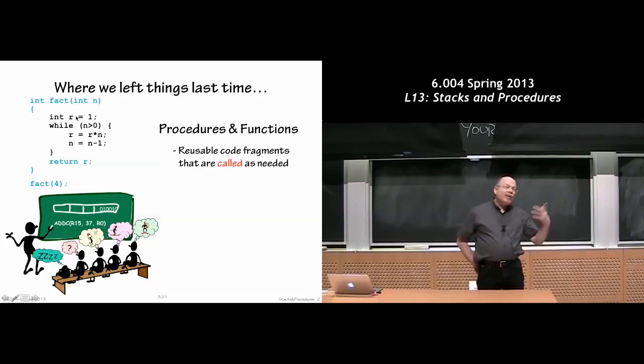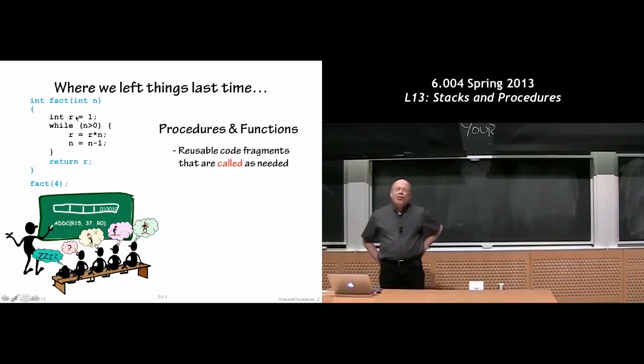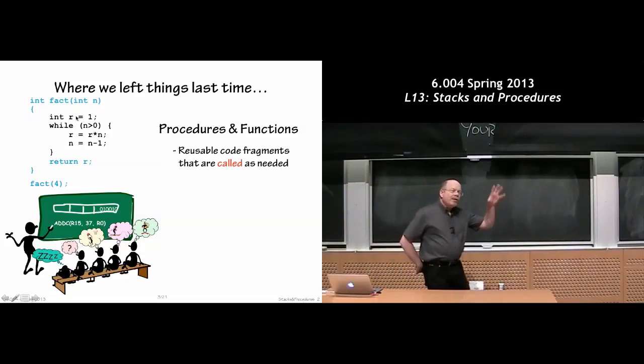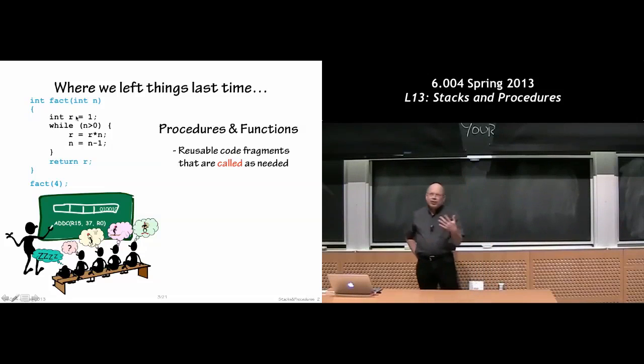And the answer is certainly yes in recursive procedures. This is not a recursive procedure. In fact, this procedure has no internal procedure calls at all, but many procedures halfway through their execution call another procedure, and we'll want to make sure that our scheme for dealing with procedure calls and returns can handle nested procedure calls and recursive procedure calls, which are just a special case of nested procedure calls.